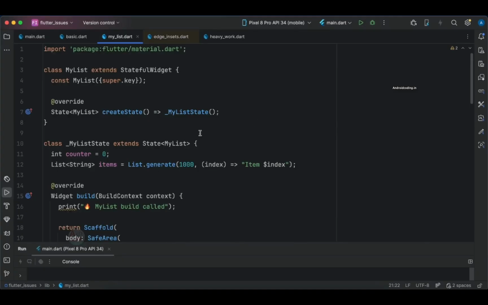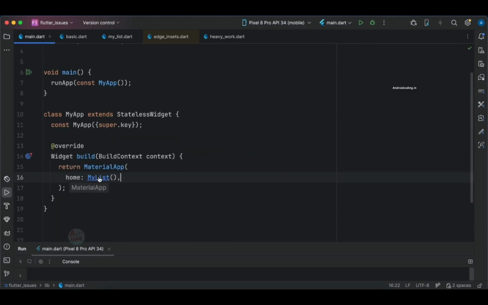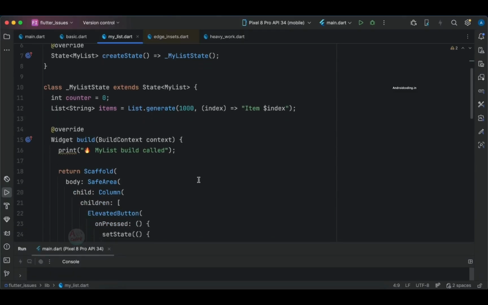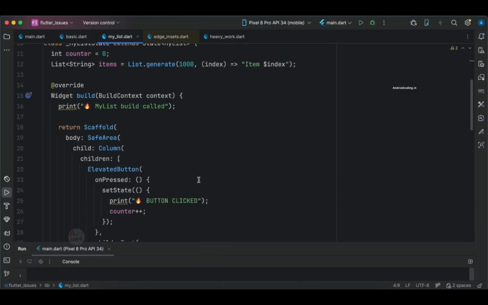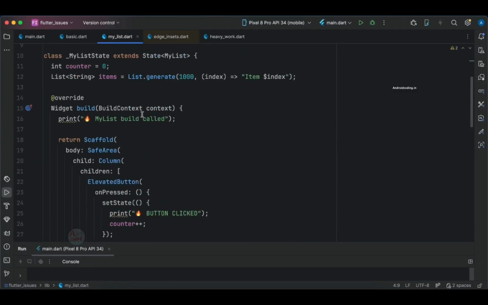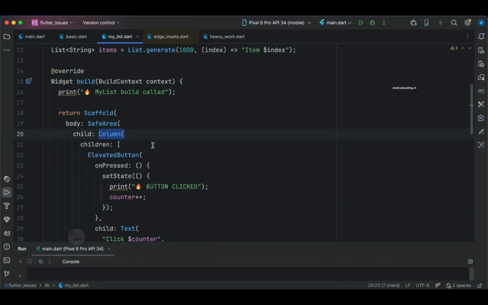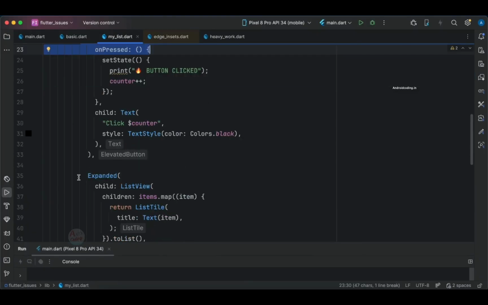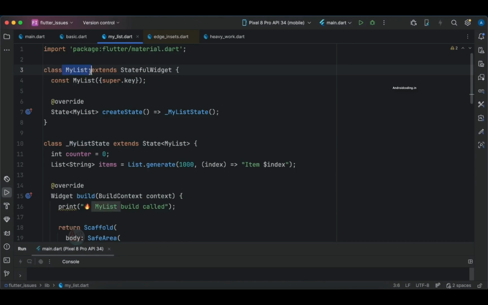So here is the code for my list.dart, and from the main.dart file I am being redirected to this particular file. If you see this code, maybe experienced professionals might find the issue, but beginners might not easily catch these issues. So if you observe here, we have this scaffold, inside which we have specified a column to accommodate multiple widgets. We have one button and also a list view. It is entirely in my list class here.